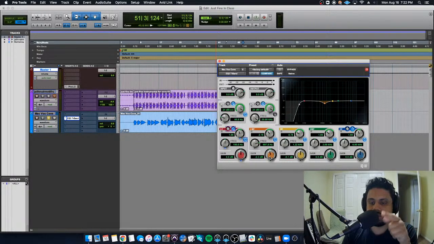Now, I can hear the difference between the before and after, but if you can't, one method that got me by for years is I would find the frequency, right? I would reduce it by a significant amount to where then I could hear the vocals, but then I would dial it back to a more subtle position.